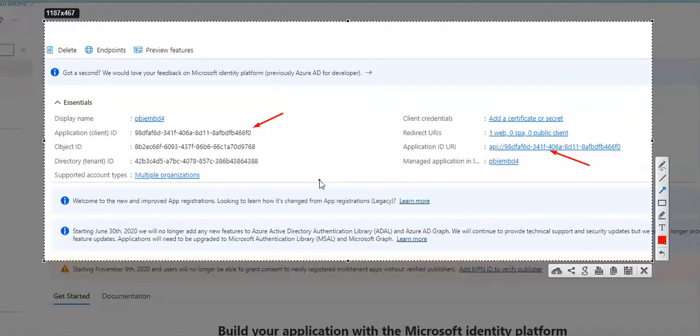unique. We have a tenant ID. Let's say I have created 10 applications. For those 10 applications, the client ID will be different, but for all 10 apps, the tenant ID will be the same. It will not change.